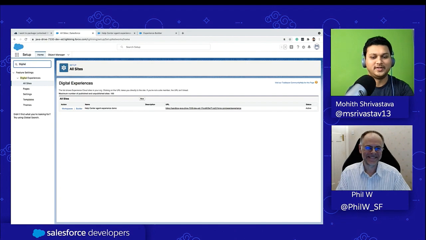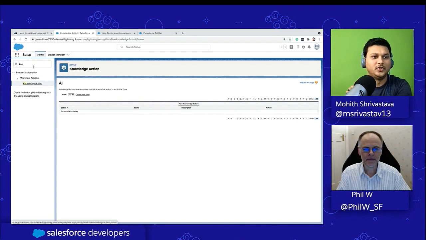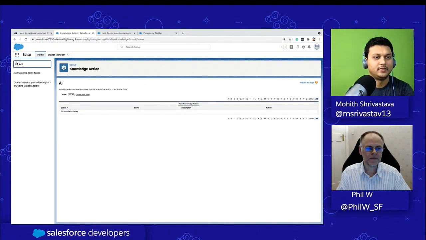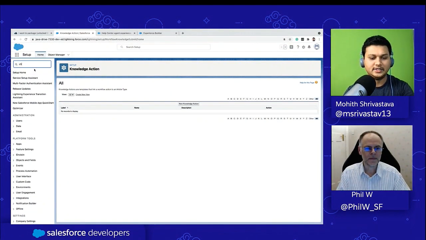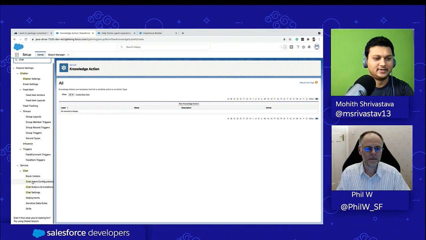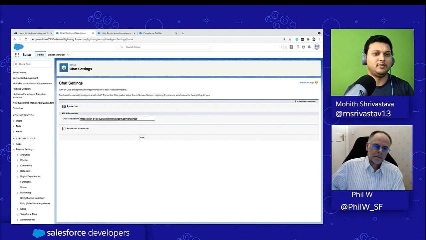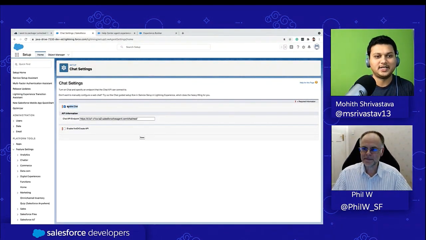I think now it's not going to show me that option because it's already enabled. But really I was tempted to go and say enable knowledge. I think it's called articles now, or anyways. There was one more thing, chat. I remember there was a chat setting, and I was tempted to enable it because it said we cannot deploy the live agent because this checkbox was not checked.